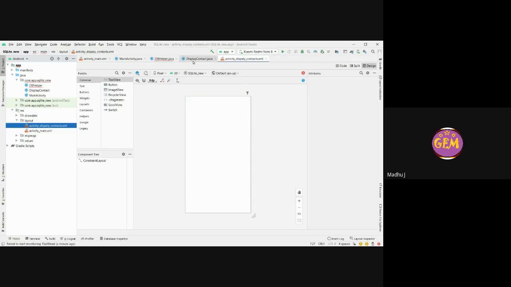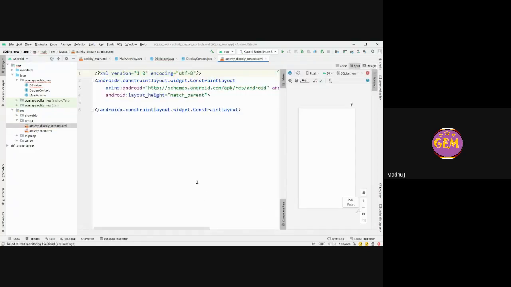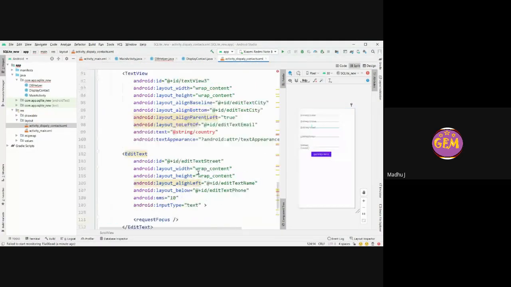Here in this one, we have a design part. I think you people have got how to design a layout, right? A simple layout or a basic layout. So I'm not going to explain this layout and designing part. I'll just copy and paste that layout file code, and we'll proceed with the programming part. Okay, is that fine? Yes. Okay, so I just copy pasted that one.